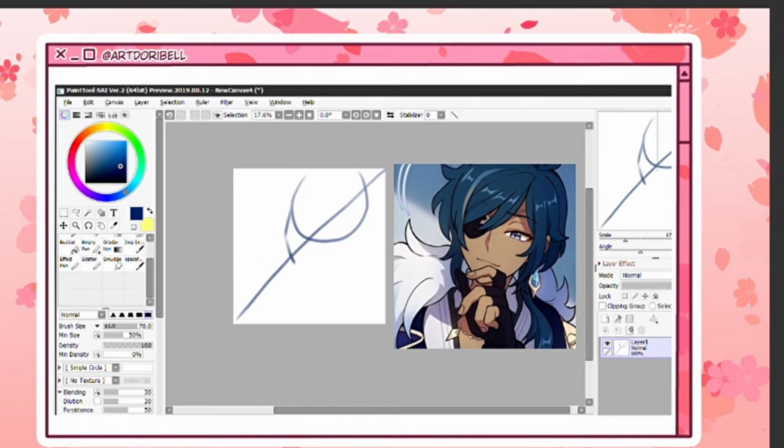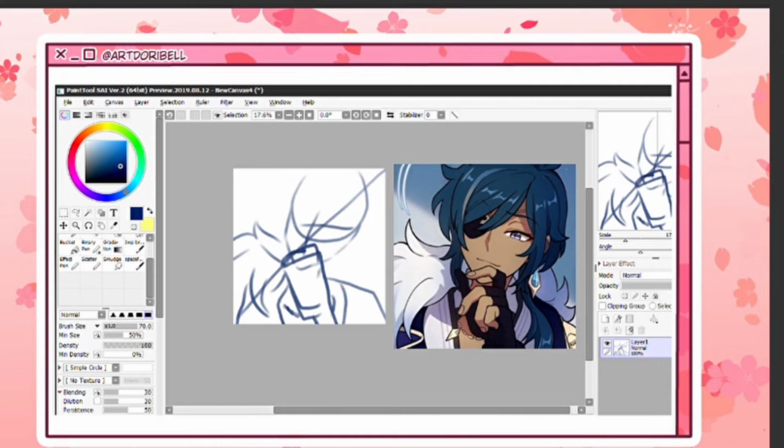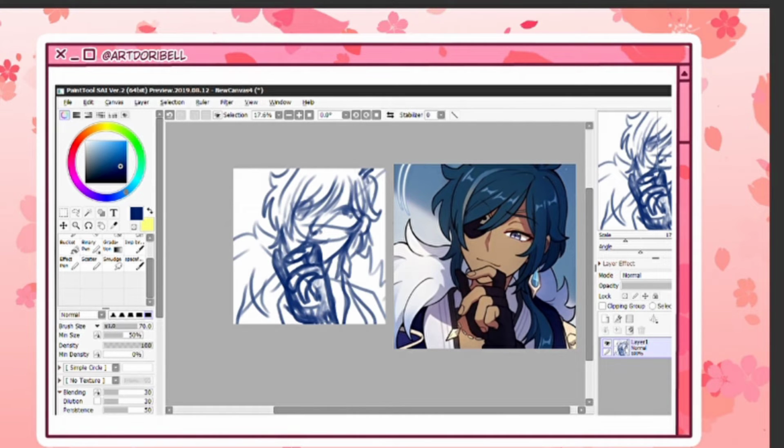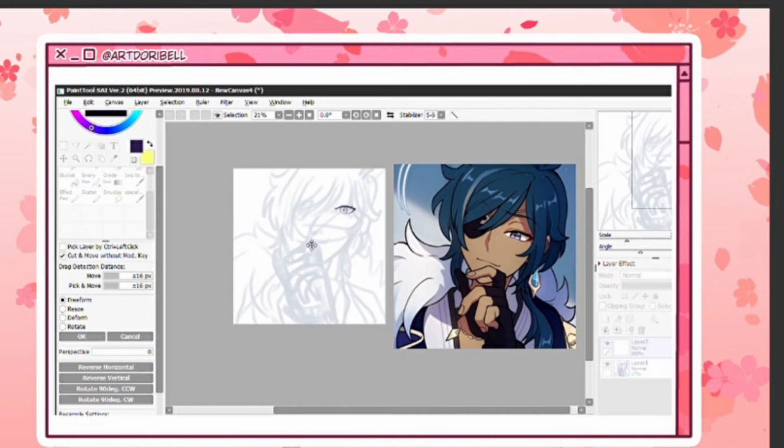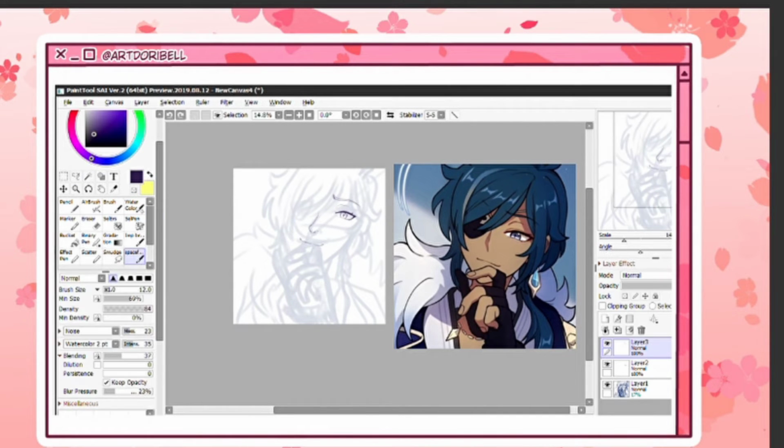First, what I like to do is draw my line that shows how the figure is situated. So like you see, Kaeya is a little slanted diagonally, so I make a diagonal line, and then I draw out the basic shapes. What I see is his circular head, his rectangular body, and then everything else comes in later. I use a watercolor type of brush, and then I just quickly draw. I don't really focus on details too much, I just want a regular shape. I lower the opacity on the right, and then I get my liner brush and start working on it.